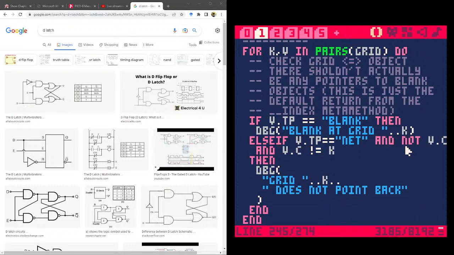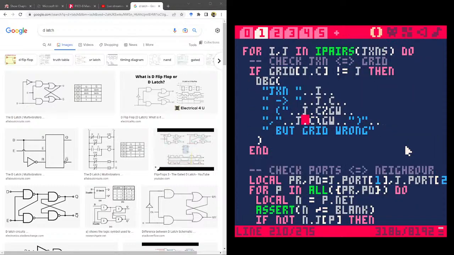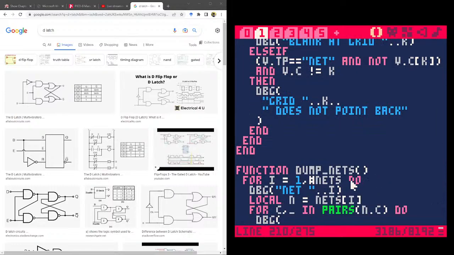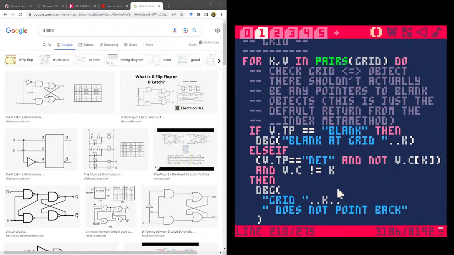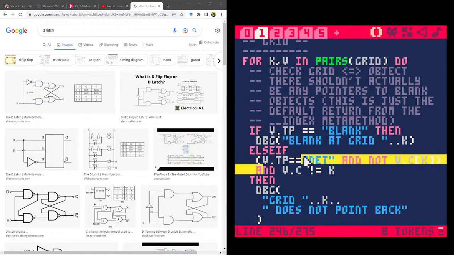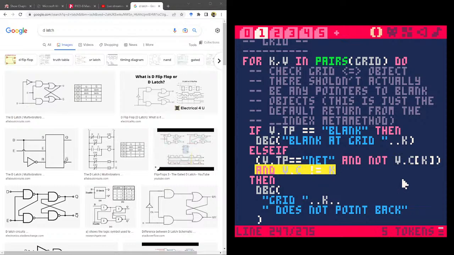Wait, what did this look like before? Why did I have so many conditions in here? If v.type is net, and the coordinate is not in the net, I have no idea what this is doing.